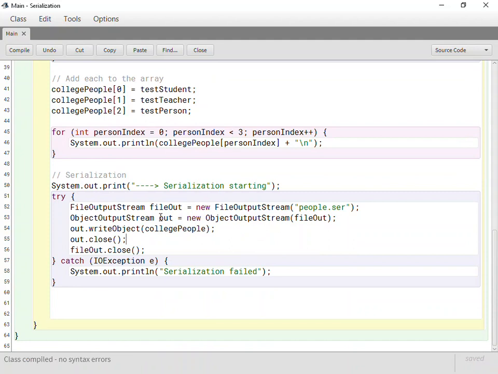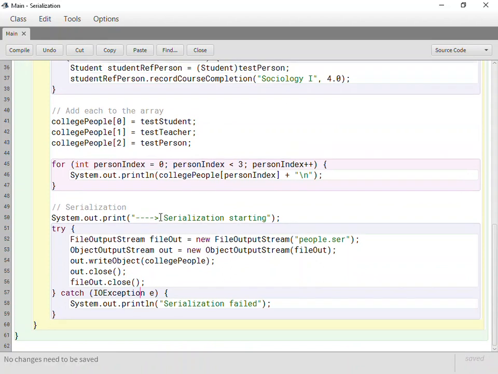Look over that code, pause the video, and look at all of that a second. It's actually rather simple. It may seem like it took us a few lines of code to get there, but it's not all that more complicated than having a file object and then a print stream or some other writing mechanism. It's really not that much more complicated. And then you close the things, right? Close the inner thing and then the outer thing, and then it's good.